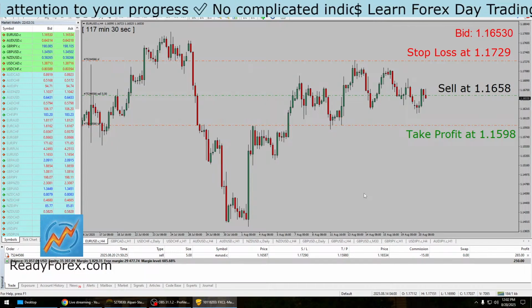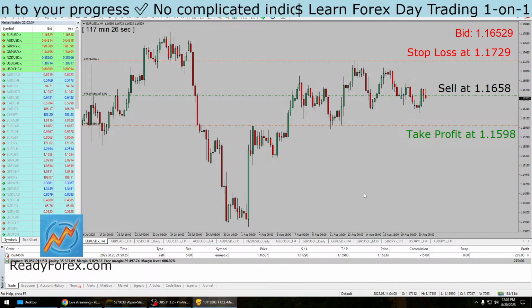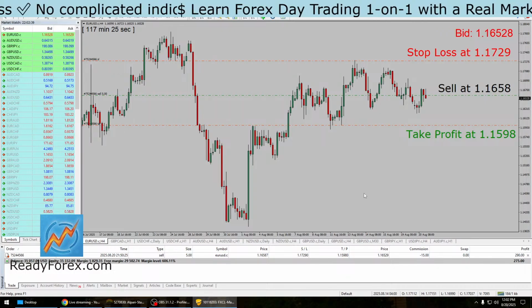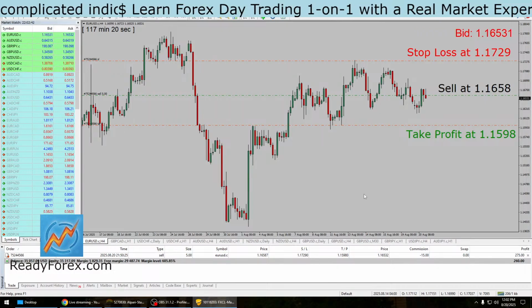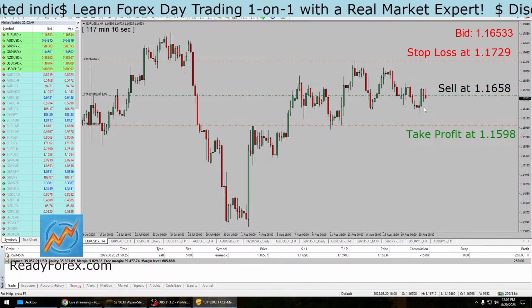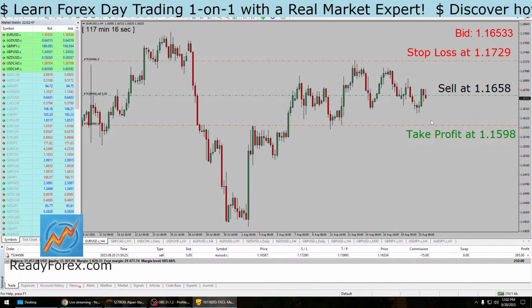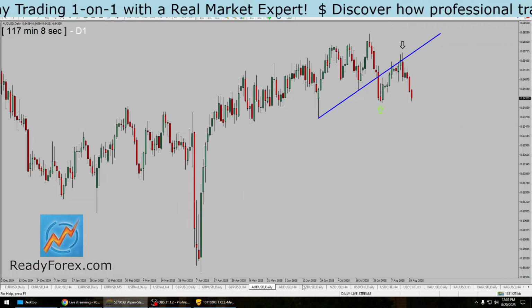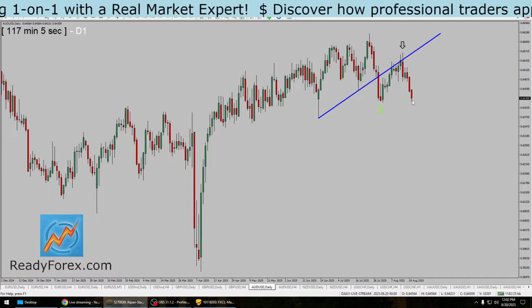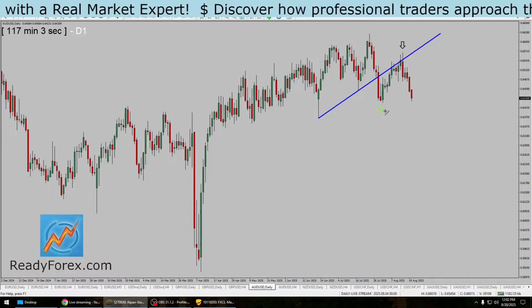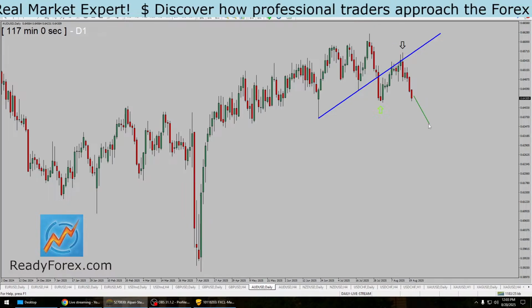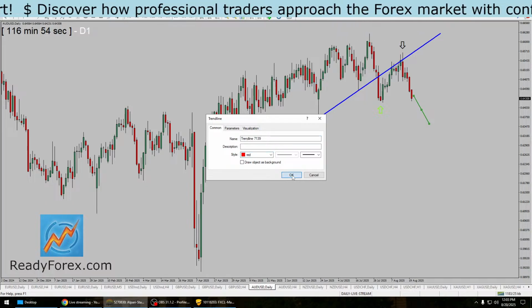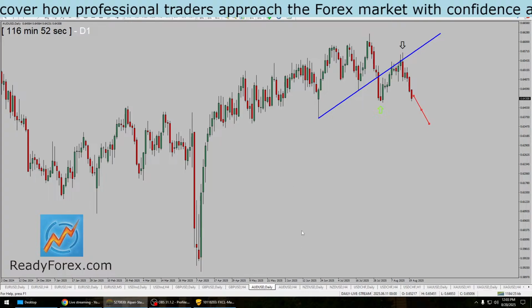the euro dollar, pound dollar, AUDUSD, the Aussie dollar, and the NZDUSD, the Kiwi, all of them are falling down. The euro is probably going to waste some time before we actually get further weakness in price. Okay, so AUD USD currency pair, the way I see, market is probably going to drop more, and here's the forecast. Expect further weakness.